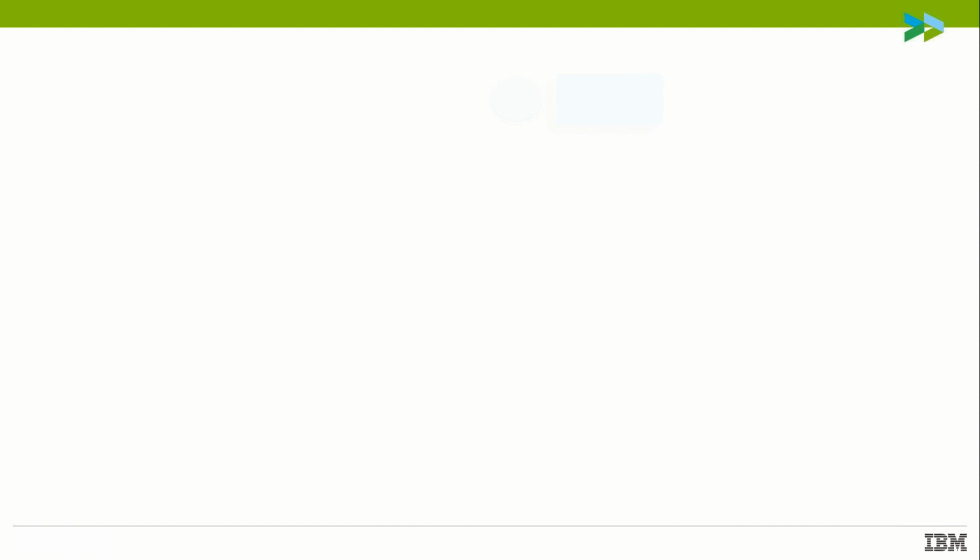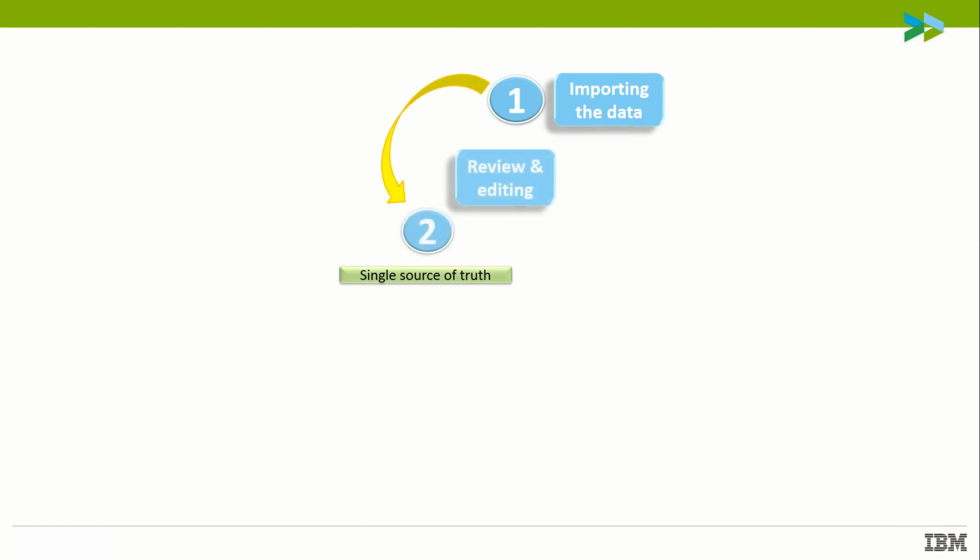Okay, so that's the end of the demonstration. Just to review what it was we've actually looked at here. First of all, we started to import some of the data. That gives us that single source of truth straight away. We're bringing our requirements into a single repository, which allows us to make sure that we've got all of our version control handled and so forth.